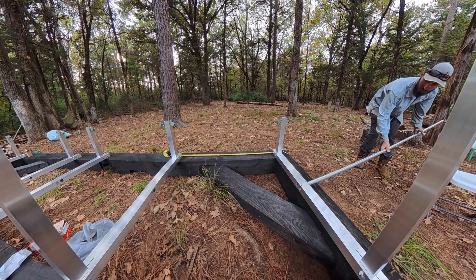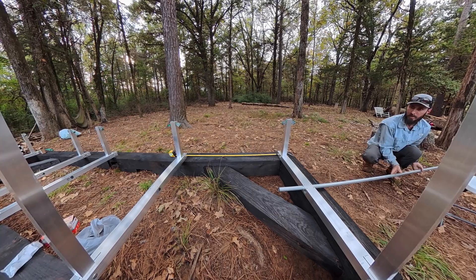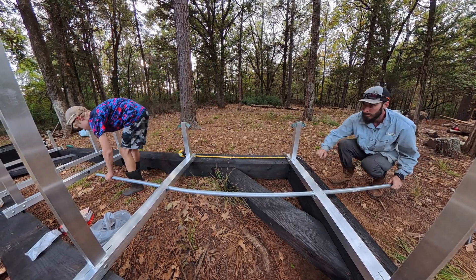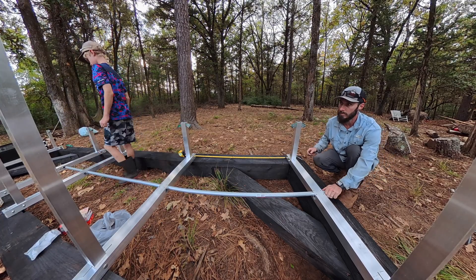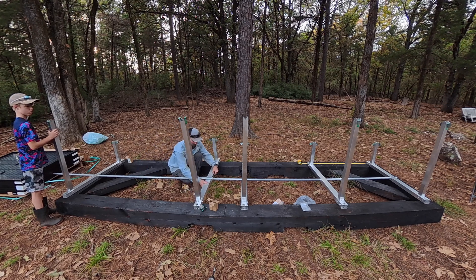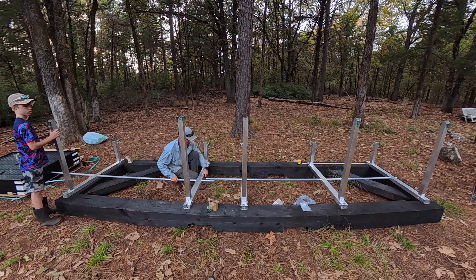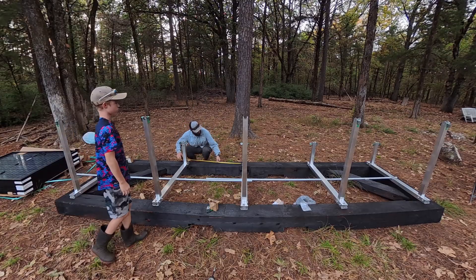One component that doesn't come in the kit from Signature Solar is going to be this one-inch EMT. You can get it at any big box store or your local hardware store — I got mine from Lowe's. The EMT slides through one of the two holes in the ballast rack system, and you basically get one stick for every two solar panels. For my timber frame mount here, I ended up using two sticks. If you just slide the EMT into each of the ballast racks, you'll end up being able to slide them along easily once you get the end into the center piece.